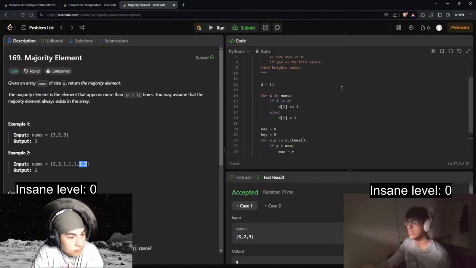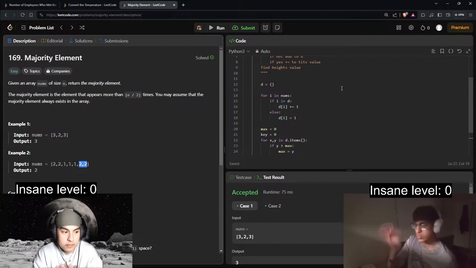So basically, in order to do this, we created a dictionary where we're going to track each number and the times that it repeats. In order to do this, we loop through the nums and we store it, and we track how many times it repeats. For example, 3 is going to have a value of 2 because it repeated twice. 2 is going to have a value of 1 because it repeated once, and so on and so forth.